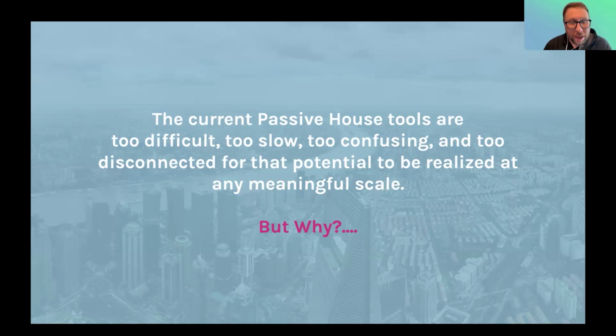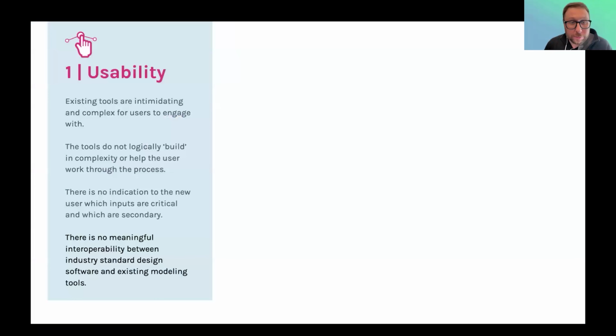And again, I have a hypothesis here. Of course, I'd love to hear if other people have other thoughts on why that is. But I do think that a lot of the issues here can be placed at the feet of the current generation of tools, which, again, it's hard because I do love them. We work in them all day, every day, and I'm so impressed by those tools. But I do think it's important for us to recognize some of their shortcomings. So what do I think are the main shortcomings of the existing generation of tools?